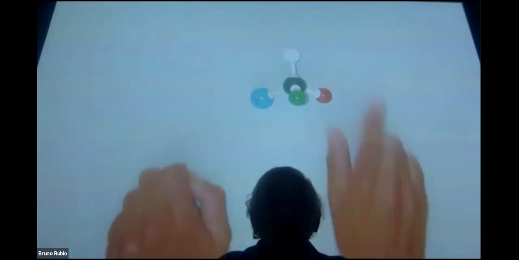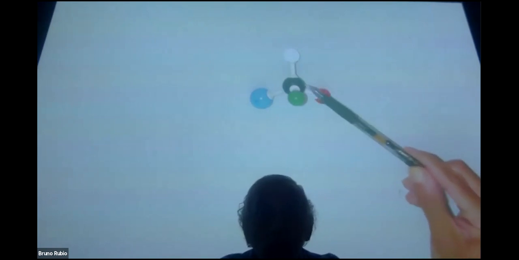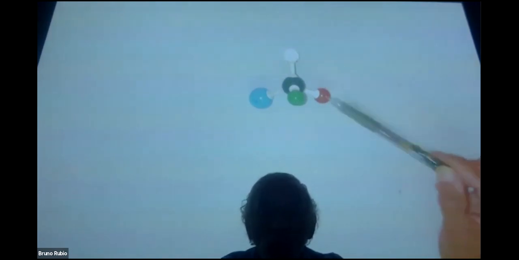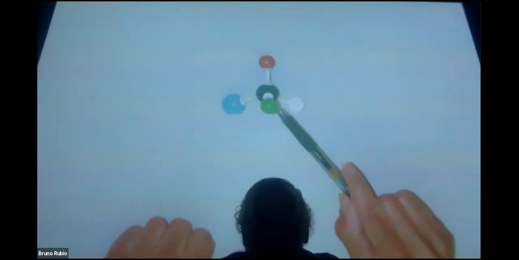Okay, so I brought a little model here. This model has a carbon atom in the center, and that carbon atom is bonded to a green ball, an orange ball, a blue ball, and a white ball. So green, blue, white, and orange. All right, so here's another molecule. It's also a carbon atom in the center, bonded to a green ball, a white ball, an orange ball, and a blue ball. It's the very same thing as our first model.